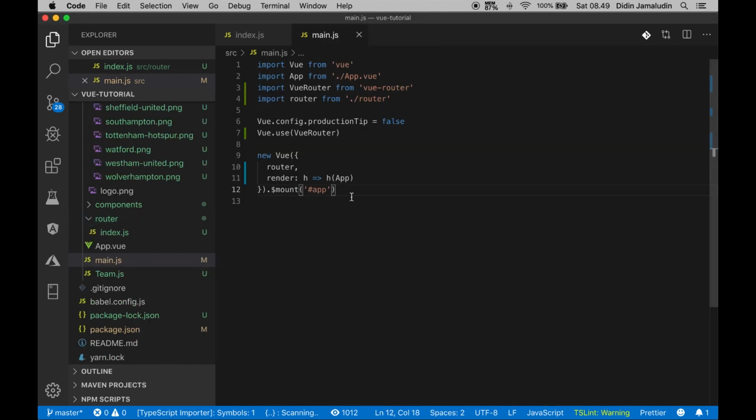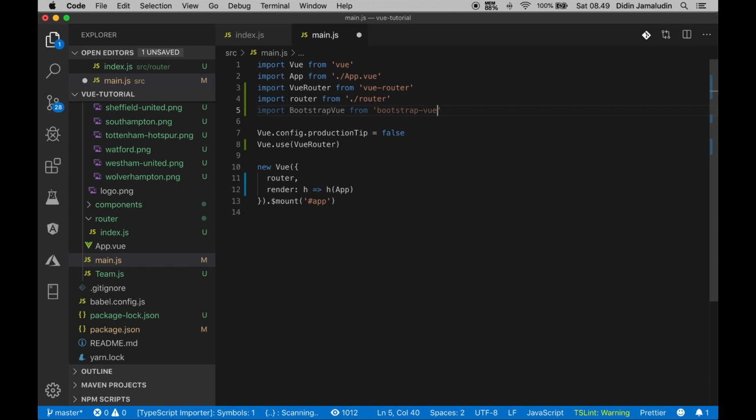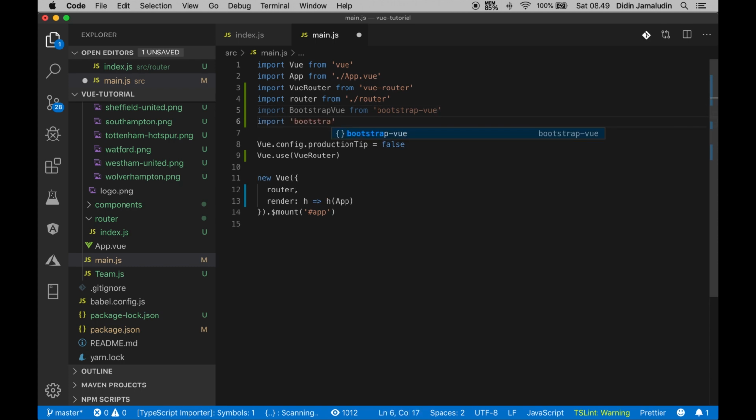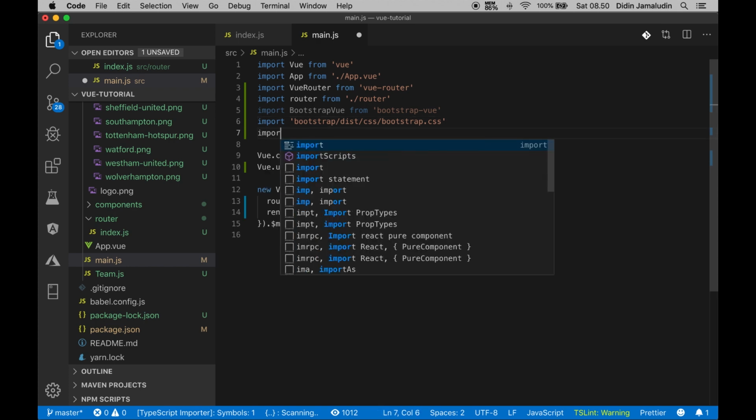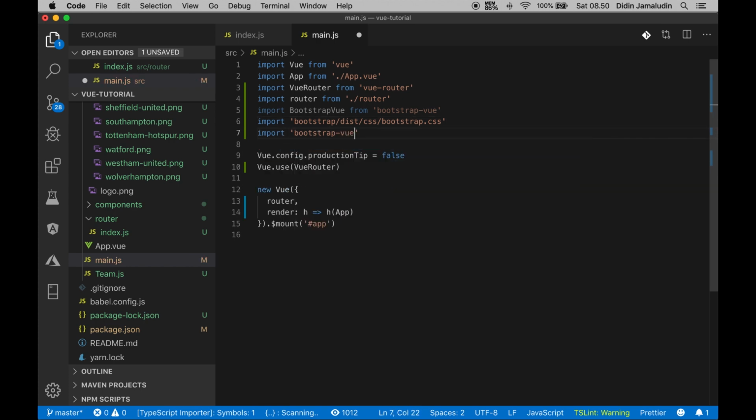Then add these imports of Bootstrap Vue and Bootstrap style sheet. Add this line after Vue config.